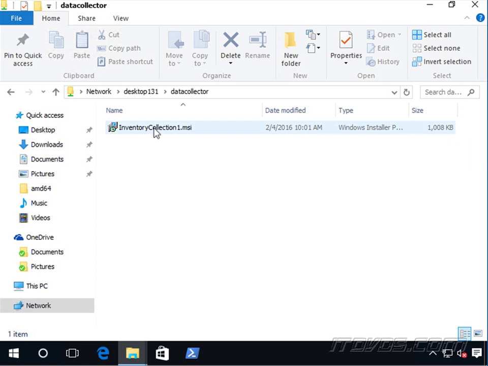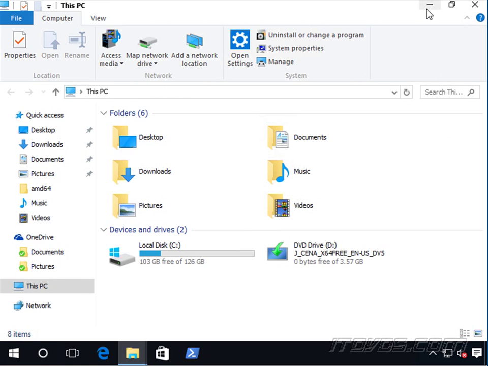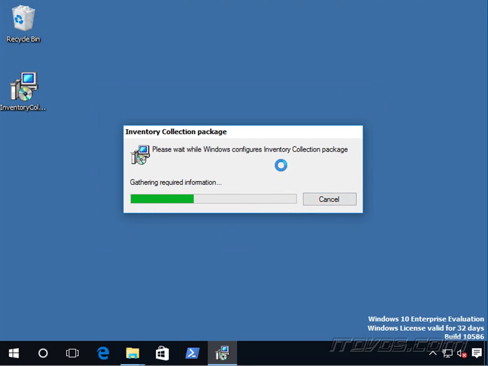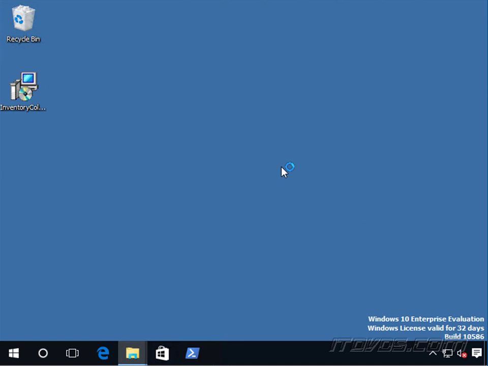Okay, here it is, and I'm just going to copy this off to my desktop here. And let's go ahead and just double click on it to run it. Click yes. And that's it. So again, however we choose to get this run, it doesn't really matter as long as it runs. Again, we can use group policy. If we have a lot of different computers, we can create scripts in order to execute the MSI. The bottom line, it just has to run with administrative privileges on our computers.